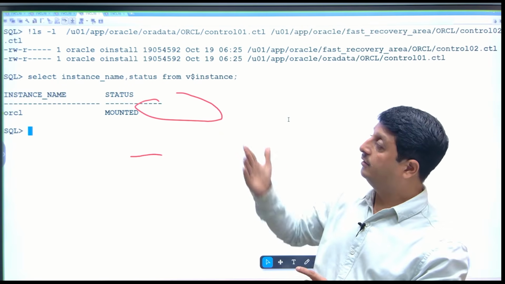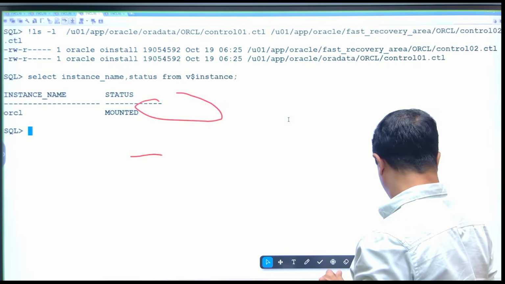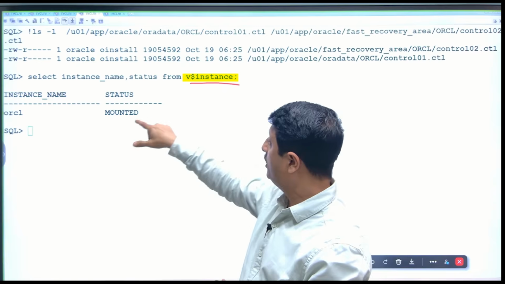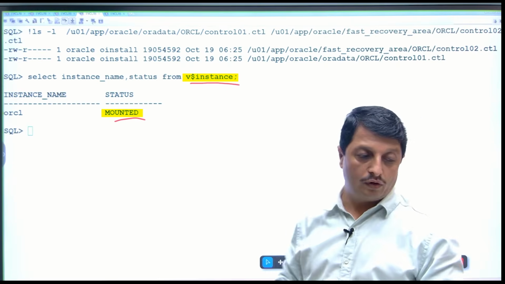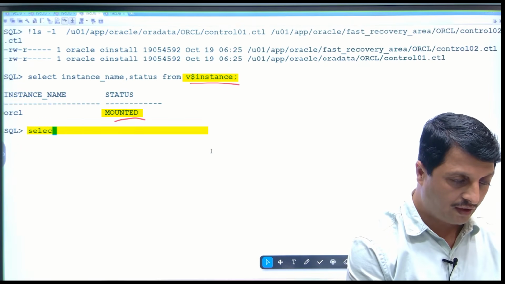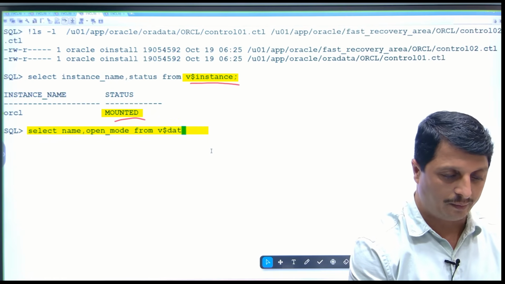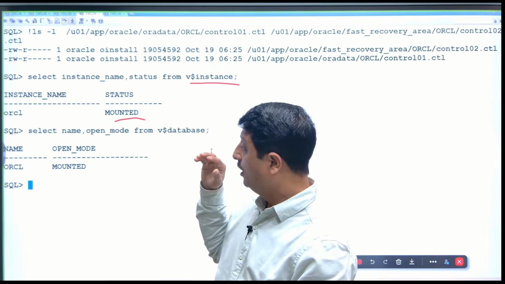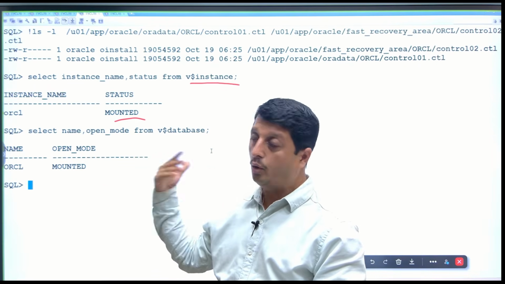See, it is mounted. So that means v$instance says that it is mounted. In the same way I can check my other view, select name, open_mode from v$database. Here also it says the same, that your database is mounted.